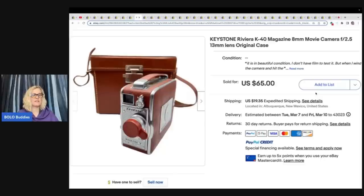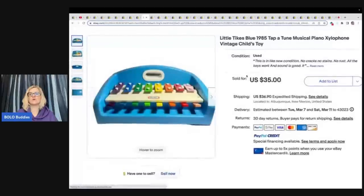So I love her honesty here. We all make bad buys, and sometimes we overpay for things or things sit for a long time. So she still made some money. She at least made her money back. But if you could find this for $5, it would definitely be a good buy at $5 or even $10. Depends what you want your margins to be.